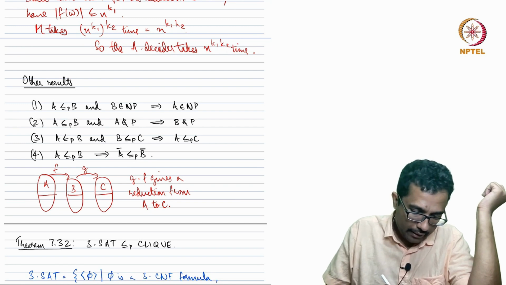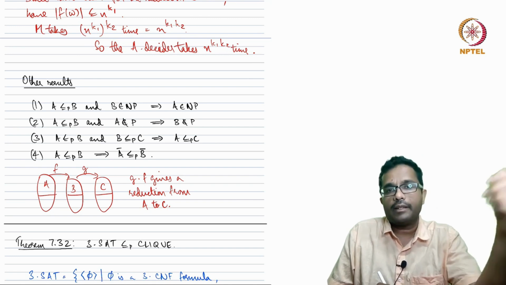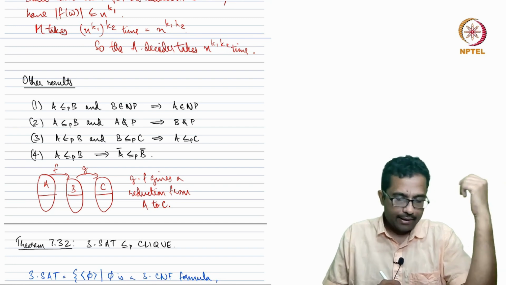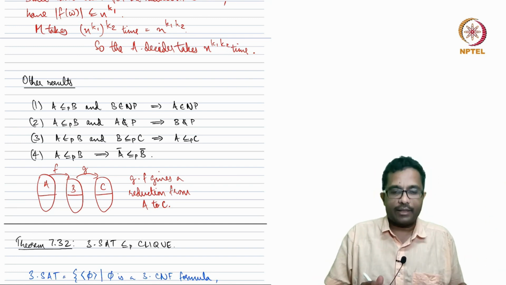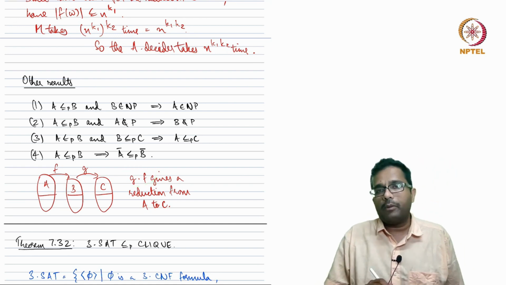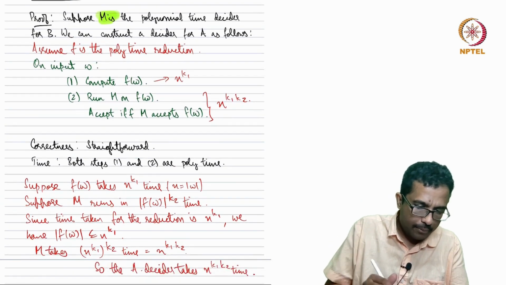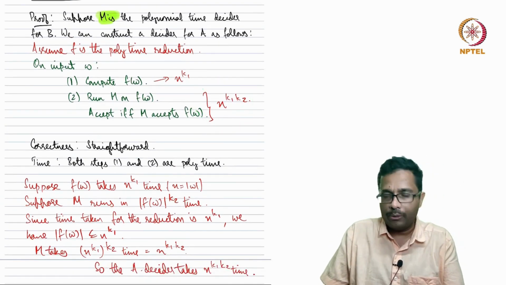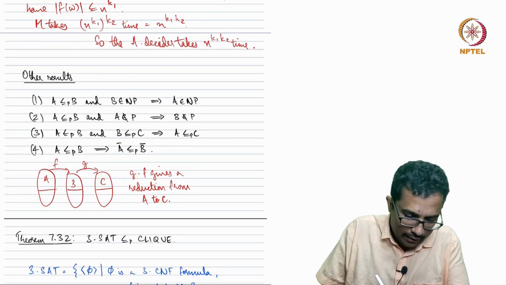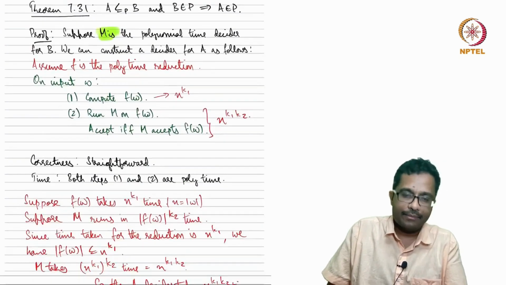The correctness is easy because anything that is in A goes to B and that goes to C, and anything that is not in A goes to B complement and that goes to C complement. The time complexity is also not that difficult to see. We want to say that the time complexity of computing the composition is also polynomial in the length of the input, and the reasoning is similar to the way we argued the time complexity of this theorem, this n power k1 k2. So this you try out as an exercise.